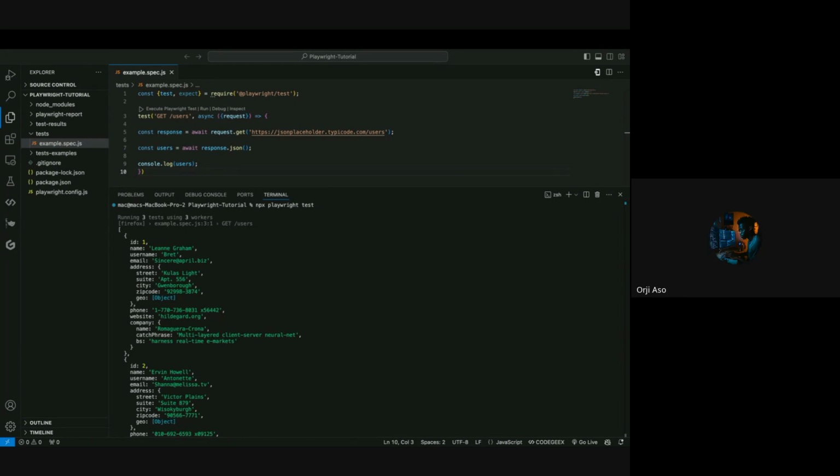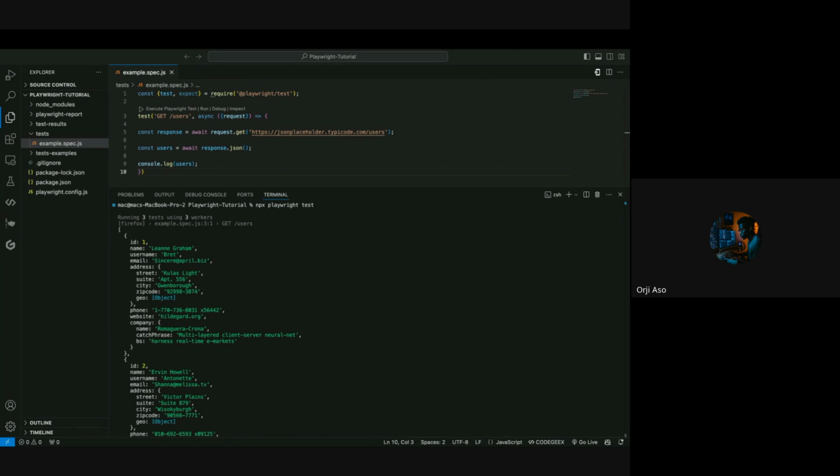Are we good? Okay, Faith. The NPX playwright test, I'm getting errors. It seems like it's running. I don't know if I can share my screen because I can't really explain what is happening right now. Share your screen. Yeah, I noticed I was getting errors too. I opened another terminal like you showed, and it's fine now. After inputting that prompt, it says it needs to install the following packages. Install them first.